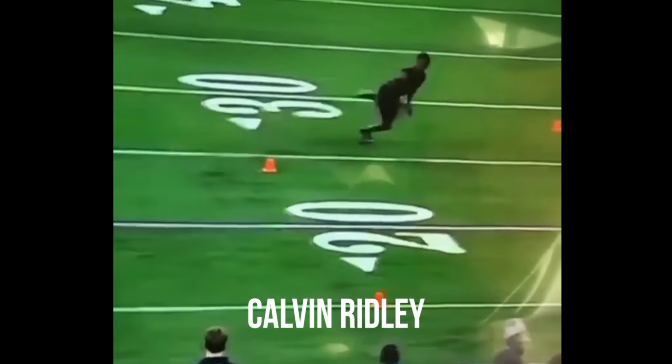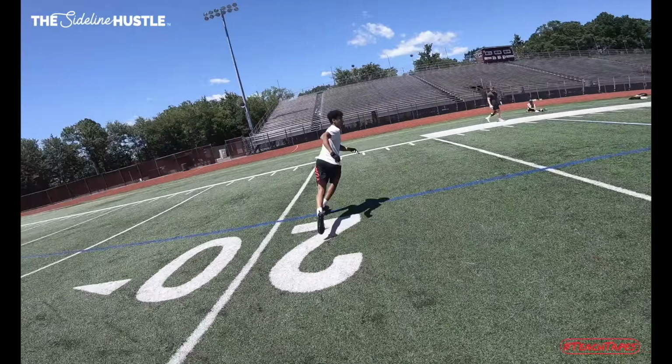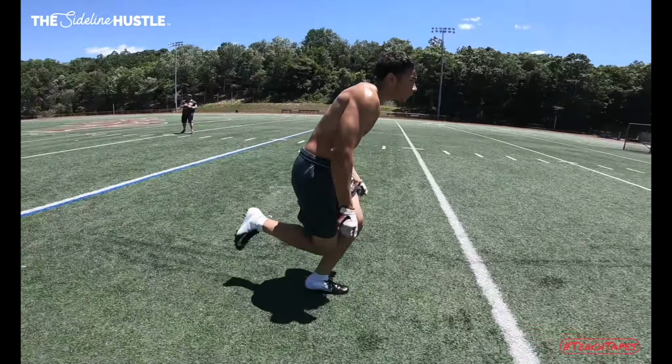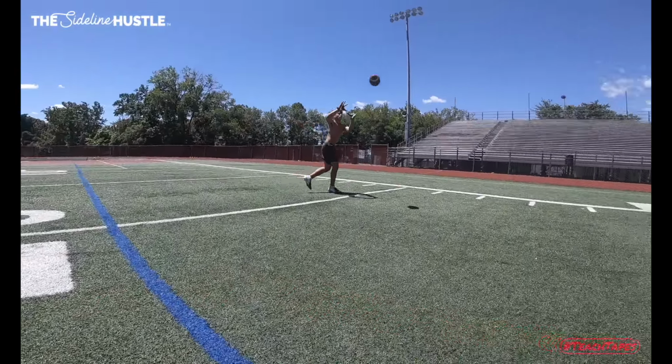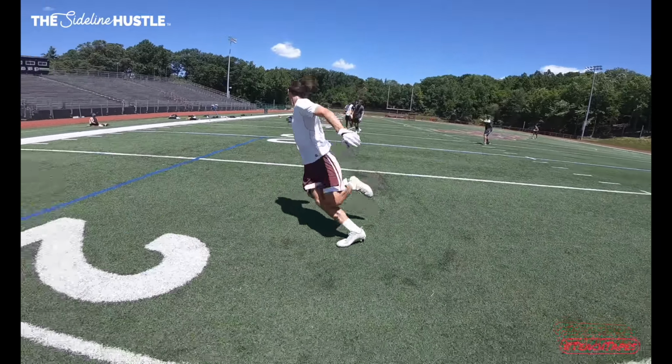Arms pumping through the cut, snap your head and eyes around to pull friendly. But you got 2 yards to get friendly. Arms, arms, arms, that's not bad. Head and eyes. Arms, arms, arms, head and eyes. That's a really good job. Not bad there either.